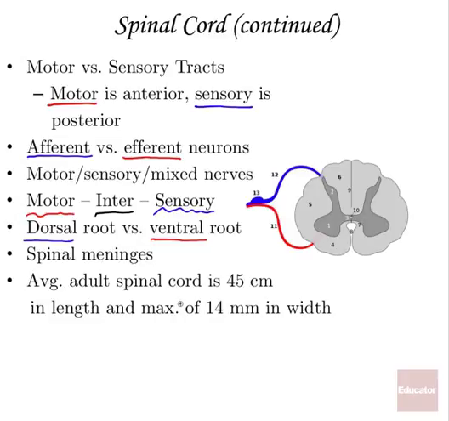As you go down the spinal cord, as you go posterior, you have a lot of nerve branches coming off. It's like a freeway where there's a lot of off-ramps coming off, taking cars off to their destinations. So by the time you get from the cervical part of the spinal cord down to the thoracic, on average, in that region it is going to be slightly less wide. But the area where it has the widest portion, only 14 millimeters.